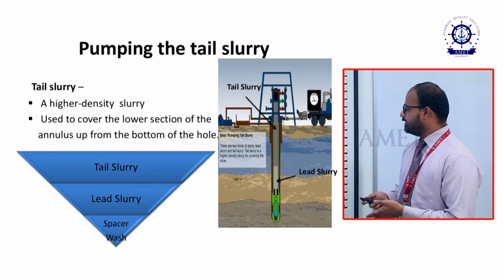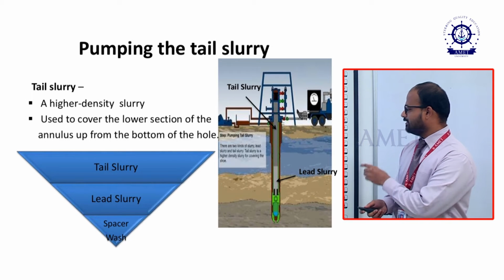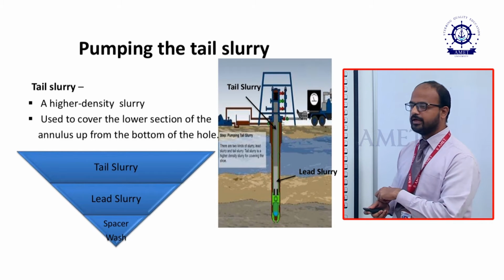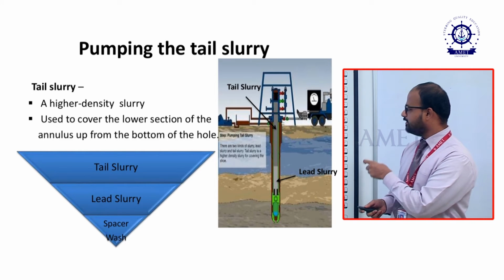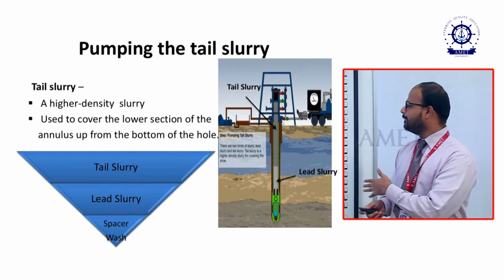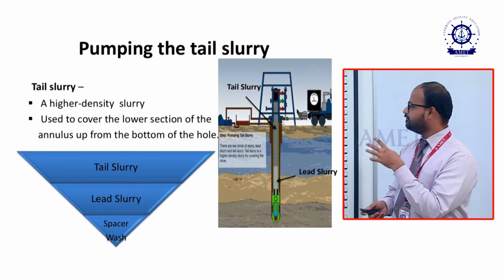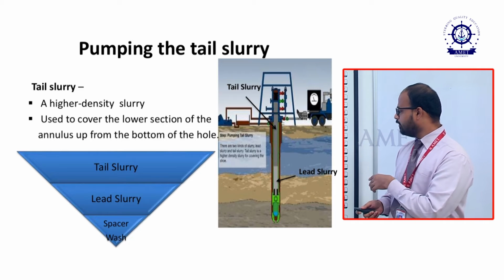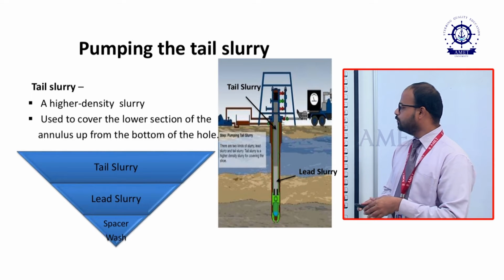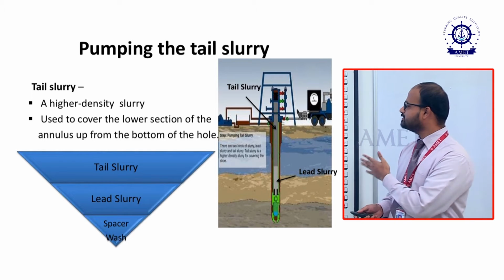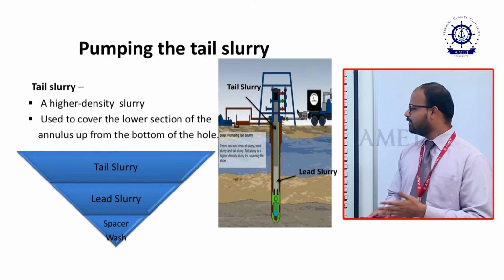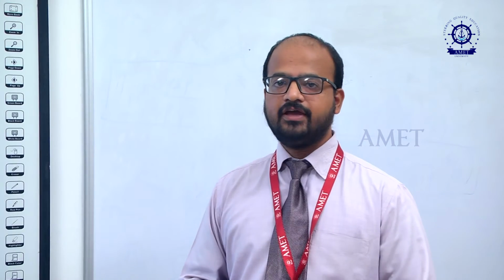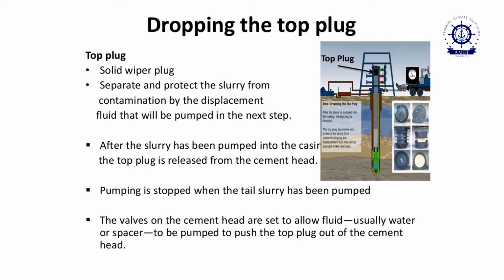Now the lead slurry is shown in the figure in a brighter manner, and the tail slurry is shown in a darker manner. You can see the lead slurry is coming first and the tail slurry is coming next. Now what happens further? If I push with another displacing fluid which is pumped next, the lead slurry starts to move to the surface and the tail slurry starts to settle at the bottom of your well bore. Now we have to estimate some amount of the slurry.